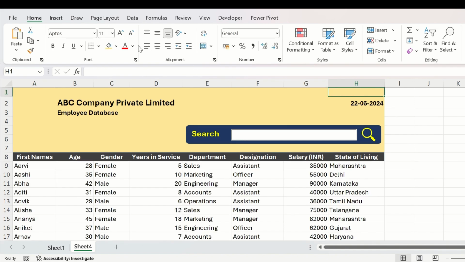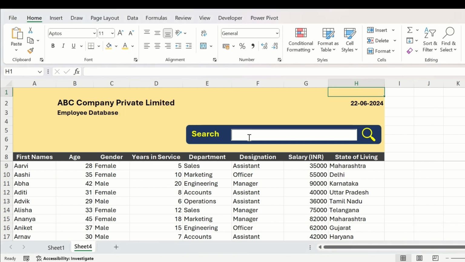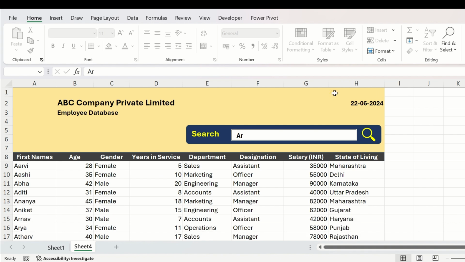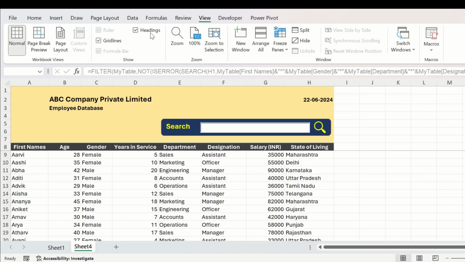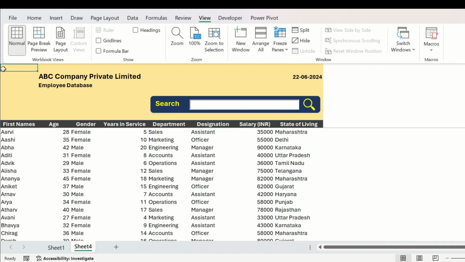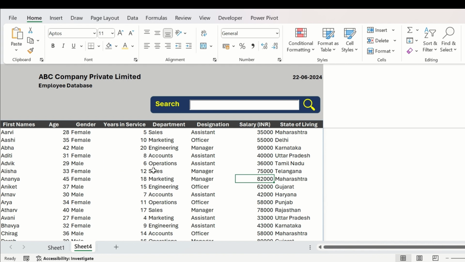Keep the font color and the background color of the H1 cell the same, so that if I write anything, it should not be displayed here. So your search feature in the Excel is ready, and this can be a very nice presentation of your data to find out anything out of thousands record in a particular table, and you can display it in a nice way. You can do some more formatting for better display. You can give any color that may fit your choice and display all the records in a very nice manner.